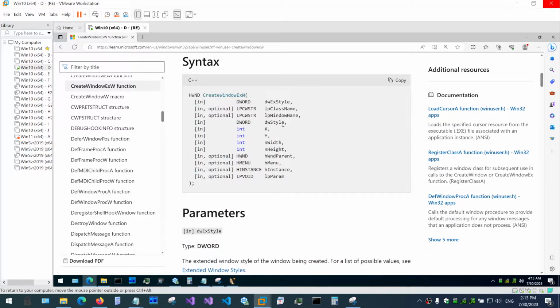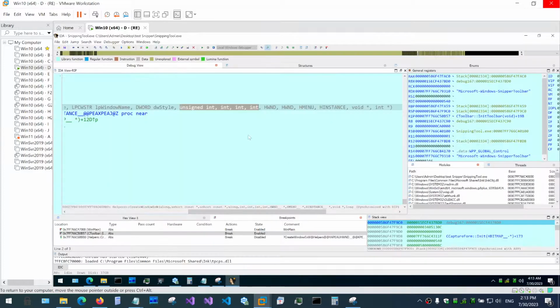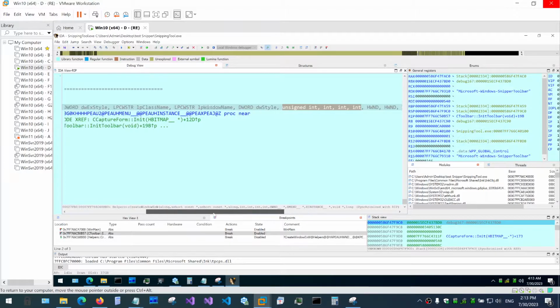So first 4 parameters, and then X, Y, width, and height. Obviously they don't have to copy it one-to-one because you see here it's a little bit mixed. But something tells me those parameters are the ones that have our location and width and height.